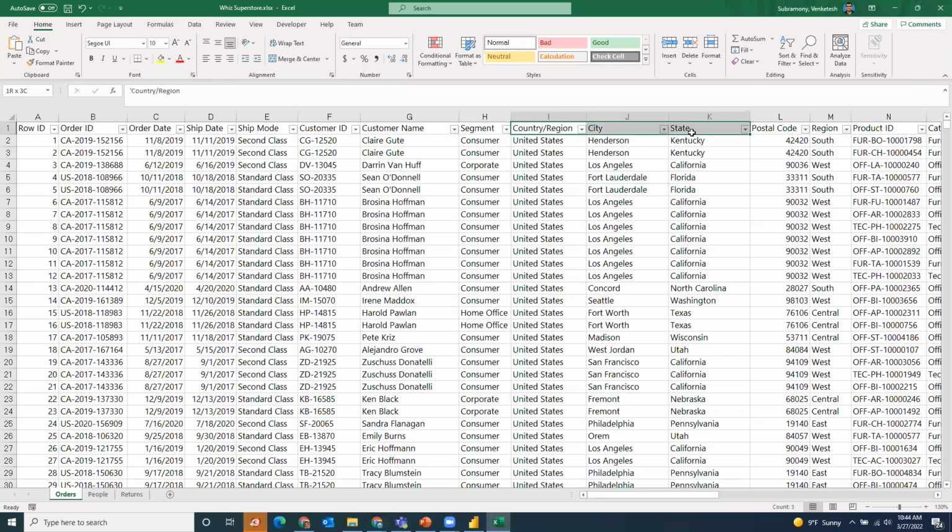Then we have something like a map. All this data is related to the United States, all the orders placed in the United States, and it will tell you which city, which state, what the postal code is, and what the region is: south, east, west, north. So we can do some map analysis, like geographical analysis.